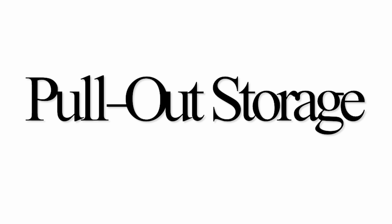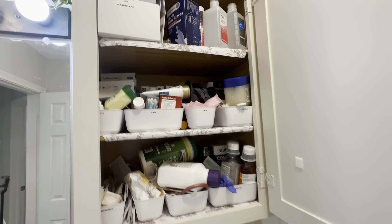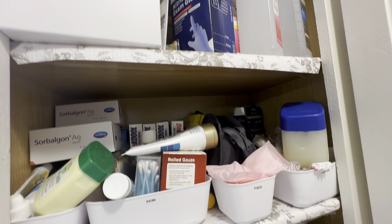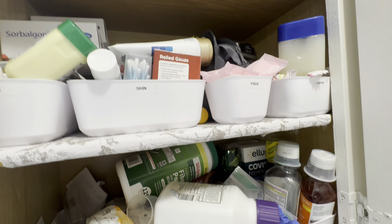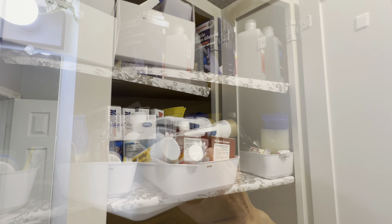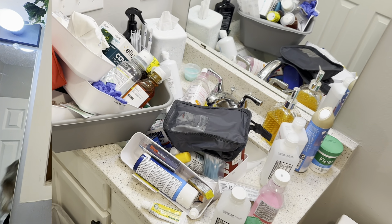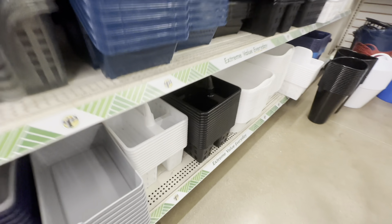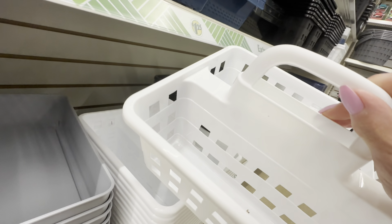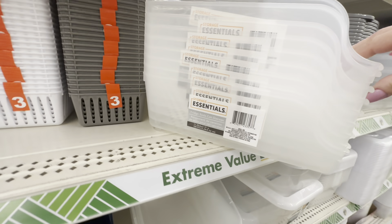If you have oddly shaped cupboards and cabinets that are very deep but also narrow, this next tip is for you. I had an organization system in place but it was no longer working because I had segmented it into very small containers that were really hard to get to. If you've been around Skip to My Life for a while, you know I strongly suggest you clean the whole space out first — this will result in a messy middle, so don't be scared off by that. I'm using three of my Dollar Tree favorite hidden organizing gems to organize this awkward space.